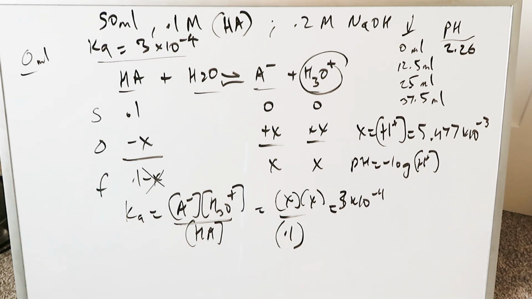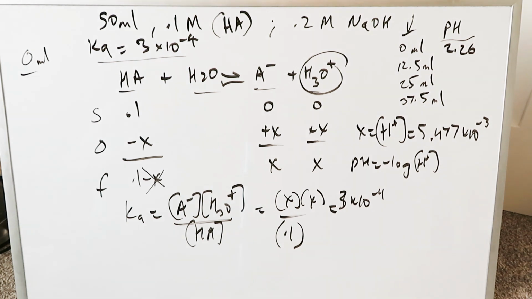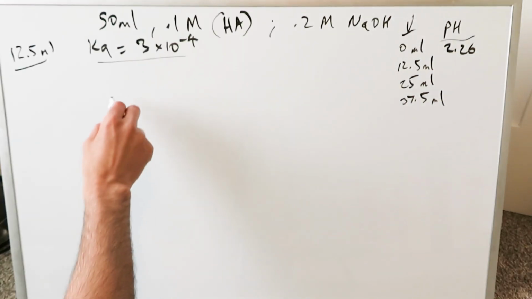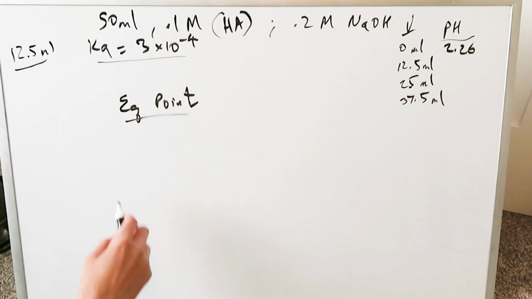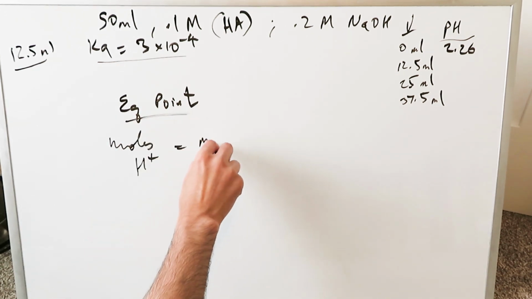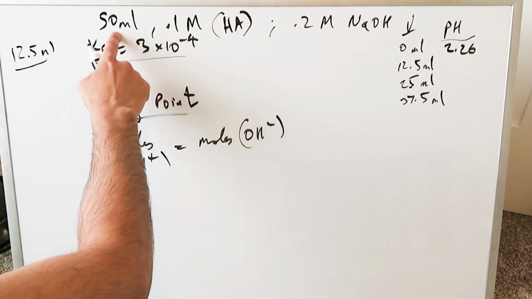Now let's look at everything here with regards to the change in the pH. When you have 12.5 ml of base being added, now you know obviously the pH will go up, and we'll talk about it. Before we put the equation, let's talk about our equivalence point over here, because it will come in soon. The moles of acid should equal the moles of base. What are my moles of acid? I'll just take this and that.